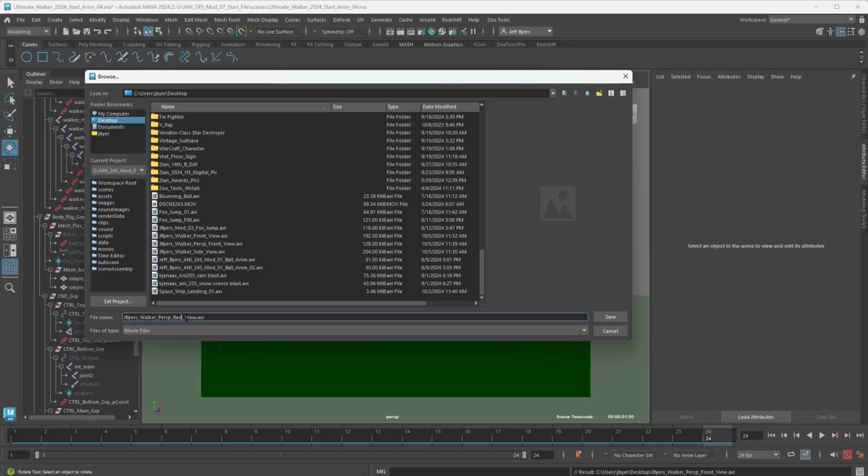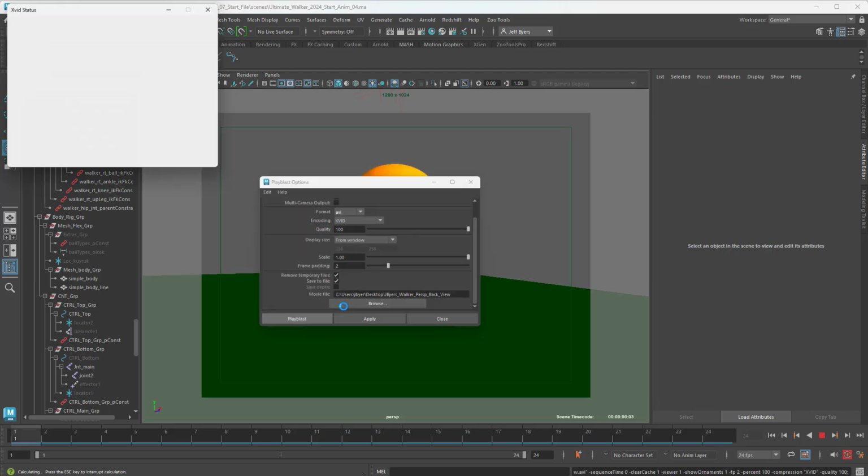So we want 4 playblasts this time as we get into more complex characters. Gotta get rid of that T. There we go. The T just doesn't want to go away. All right, so save it and playblast.